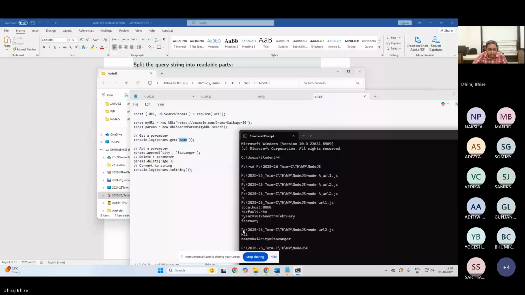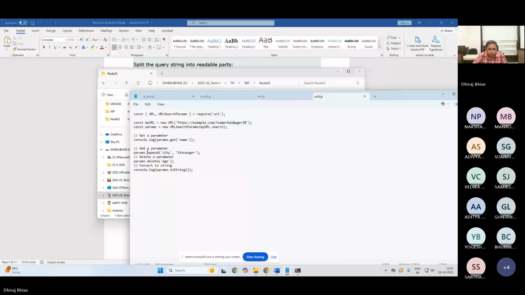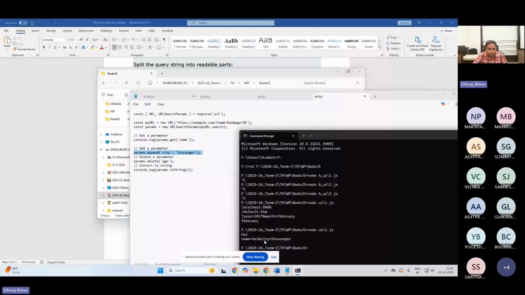Now next, add parameter. So we have added this parameter. And the result is this: name equals to this and city equals to this. So this is our old parameter, name equals to this, and this is our newly added parameter, city equals to the city name.